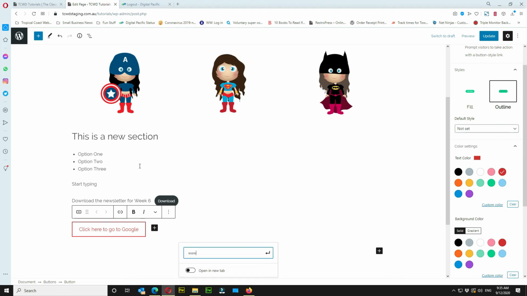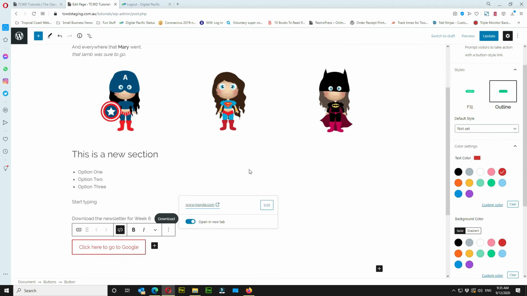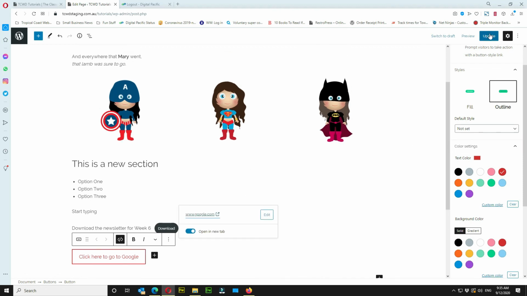I'm just going to go back to Google here. Now I don't want that site to take over my browser. I want it to open in a new tab, so I'm going to click on open in a new tab here, and that way my website stays open underneath whatever I send them off to see. Finally, there's a little return button here to submit the change. Click on it, and that now is linked off to Google. Once again, as we did in the previous tutorial, we're going to click on update the website.